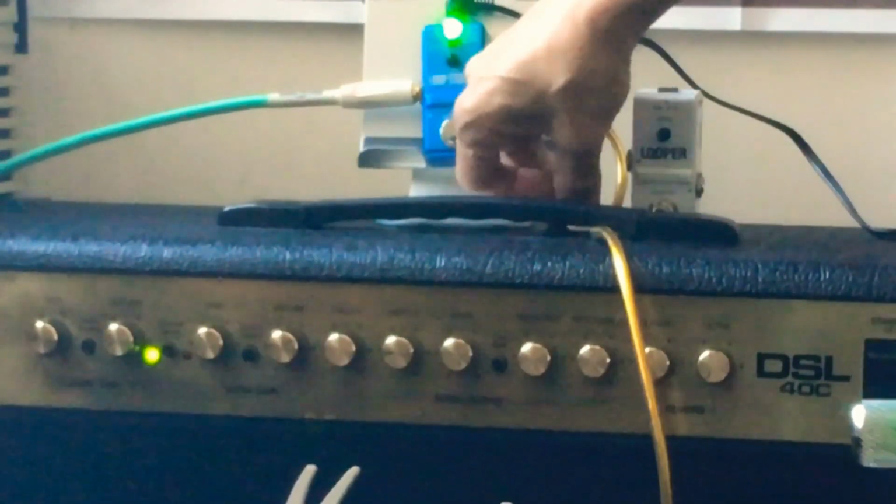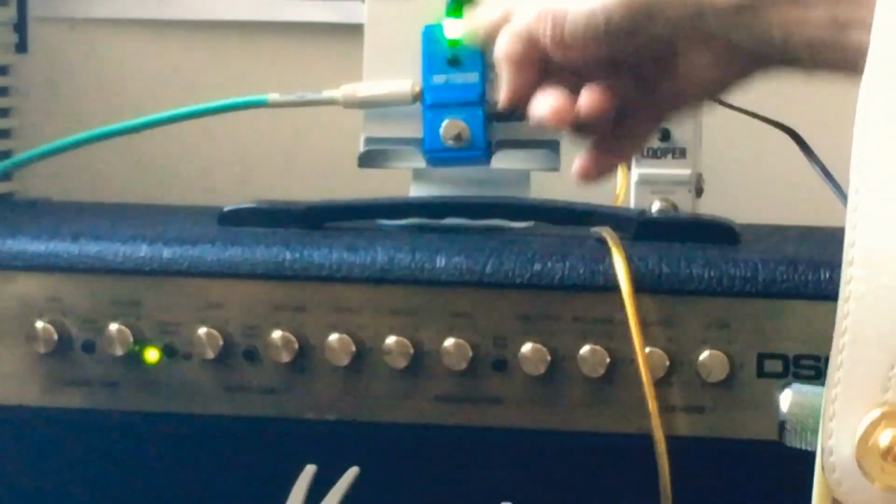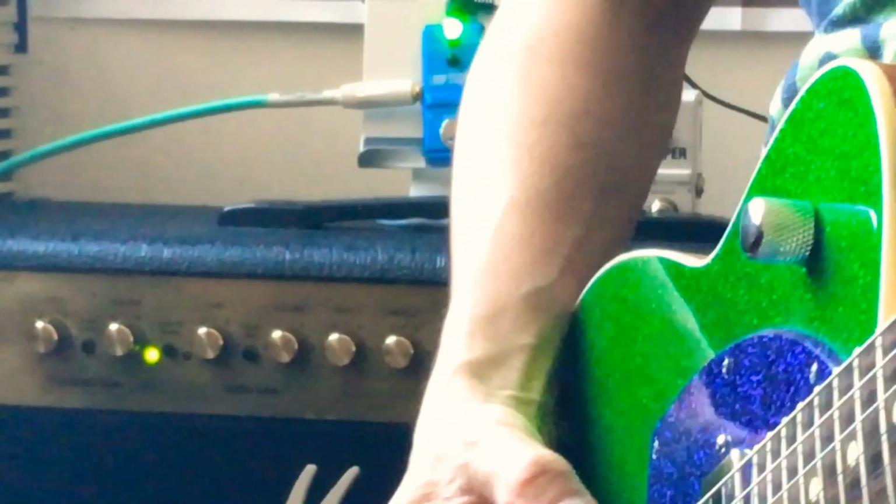You basically have to set your volume on your guitar, set different effects and everything, distortion. That you can't do on the loop. You have to do it all before. So get your levels down when you record, you know. It's a good way to practice too. Now, while it's on green, I could play, it's not going to record. I could jam along now if I want.